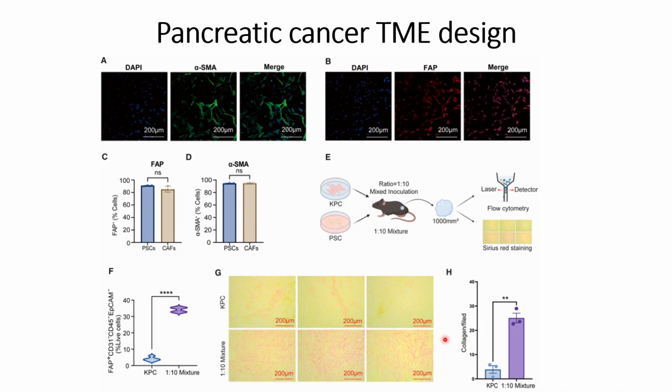Now in this model, they are able to see high collagen. At the same time, they are able to see high FAP production, which is also in line with what people have observed in the in vivo tumor microenvironment. So from these results, they made a TME that can be used to check the effect of the oncolytic herpes simplex virus, as we discussed in the previous video.